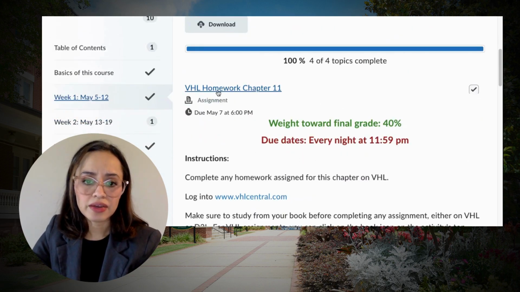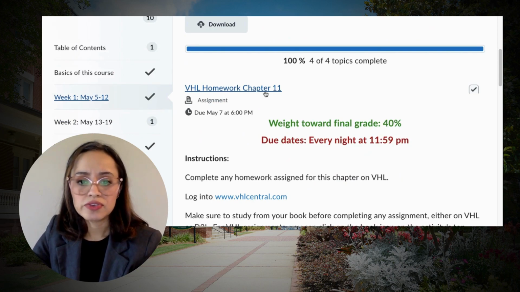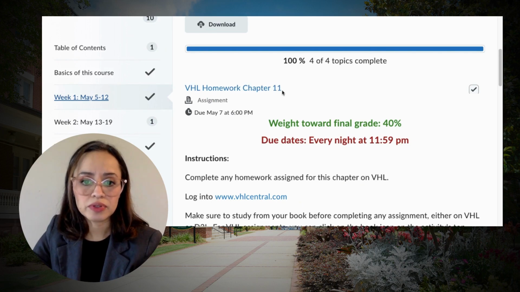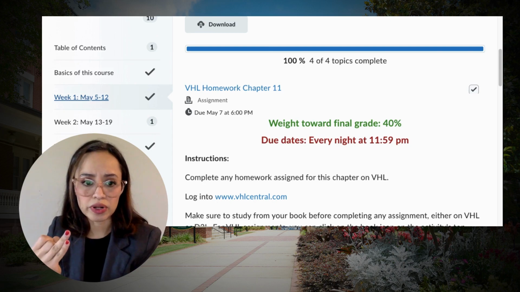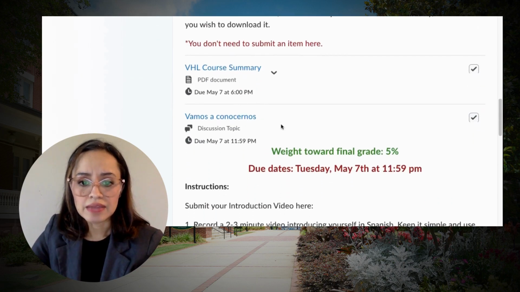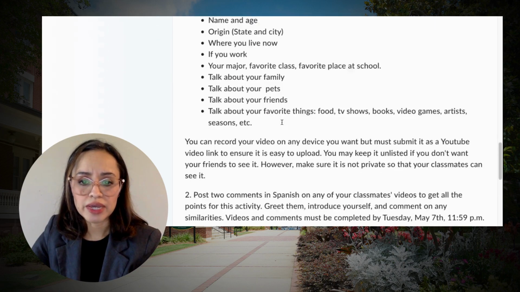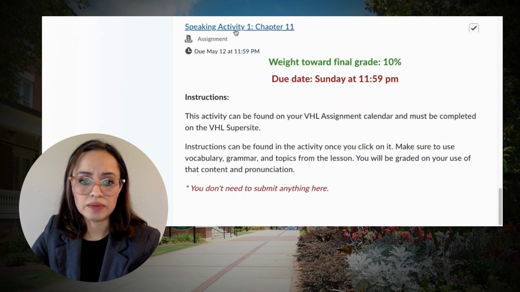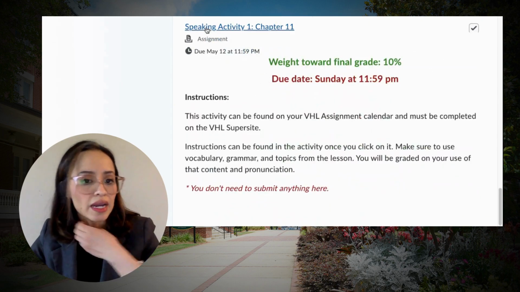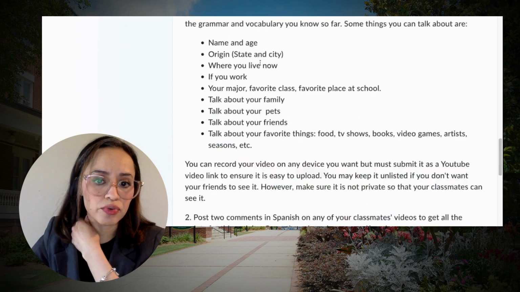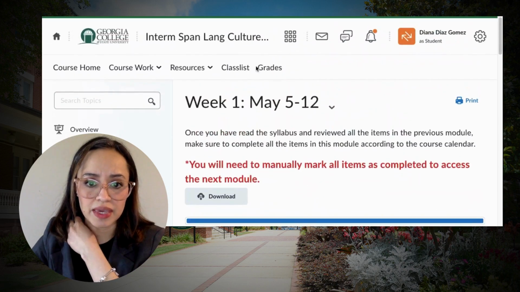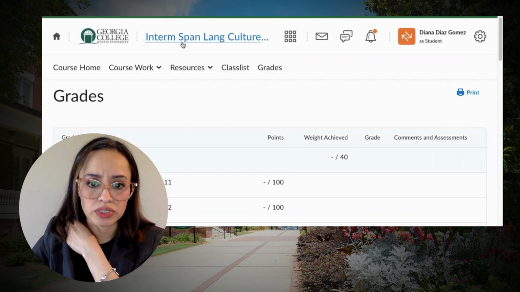So within this category of VHL Homework Chapter 11, this grade will contain only the Learn and Homework categories. And separately, I'm going to grade your speaking activity, and I'm going to give you a grade for listening and speaking. So that might be clearer if I show you the grade book.